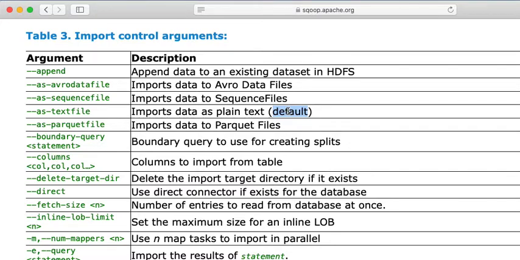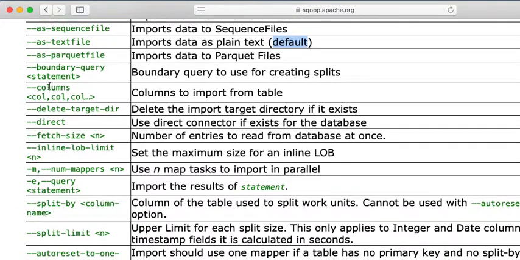That is why we always store it as a text file. If you want to store it in another format, I already told you in Hive there are 4 formats, so use those. If you want to change the columns, just take only the columns that Suresh asked for. You can take that data, and you can specify how much data has to be fetched at a time, the fetch size. So just practice using all these things.